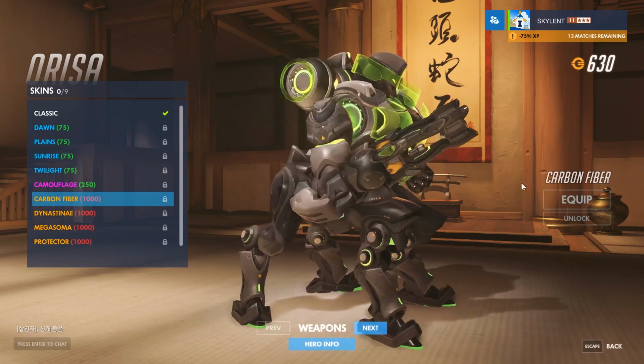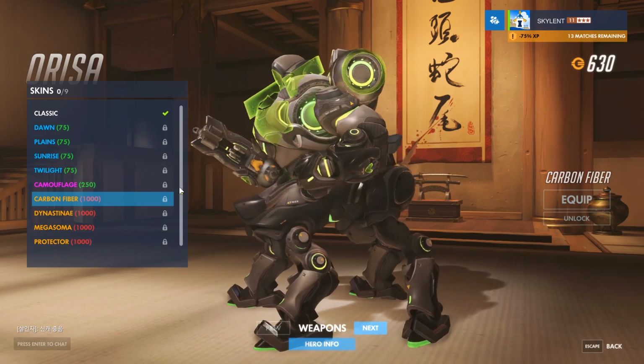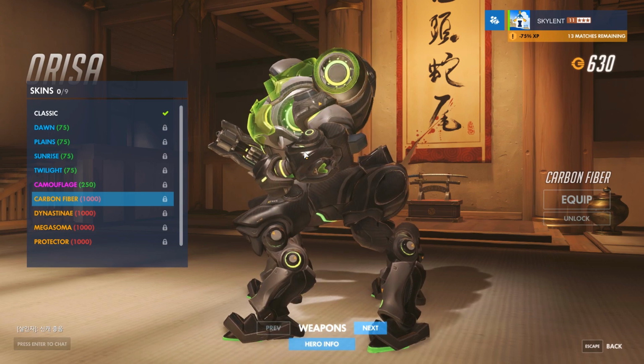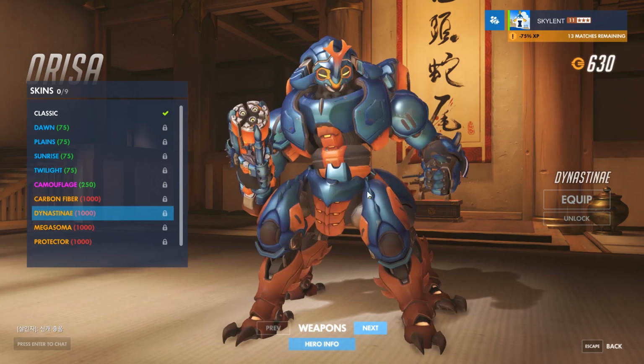Now, here is Carbon Fiber. Holy crap, dude. This skin is going to be one of the more popular skins. And look, there's such cool stuff that you can do with her. Actually, did you know if you melee with this character, her arm kind of comes apart like Rayman? She's kind of held together via some gravity or magnets or whatever. Who knows how they work.